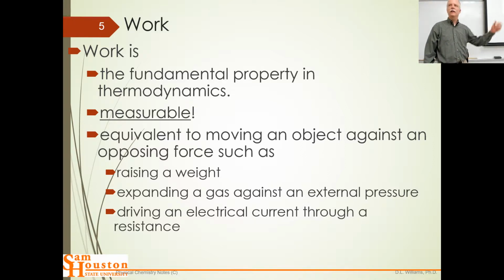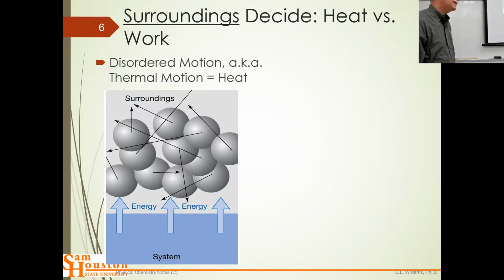Think about friction. We can measure how fast a car goes. We can measure how much gas we used. What's the difference? The difference is heat. But did we actually measure the heat flowing out of our engine, out of the air from our radiator, out of the heat from our tailpipe, out of the friction in our wheels, and so on? It's just so difficult to measure heat comprehensively that we'll measure work and take the difference and say that the rest is heat. And so the surroundings decide between whether it's heat or work.